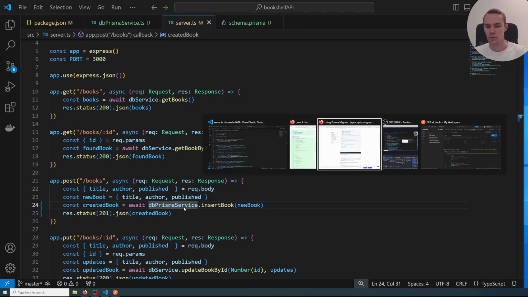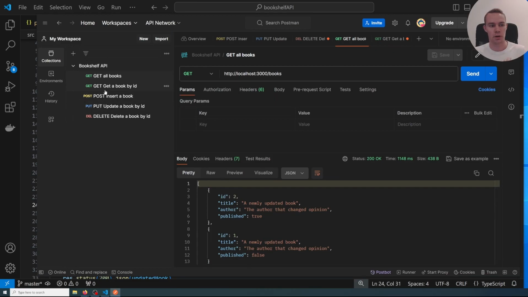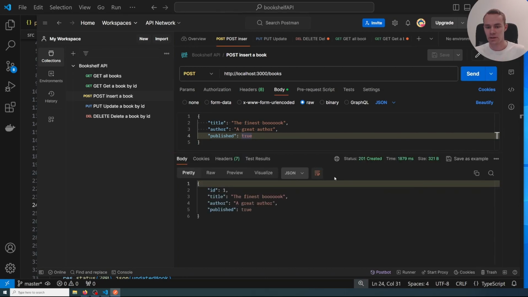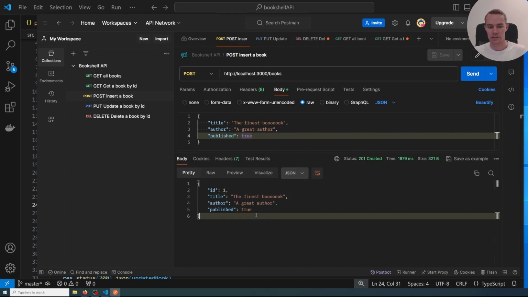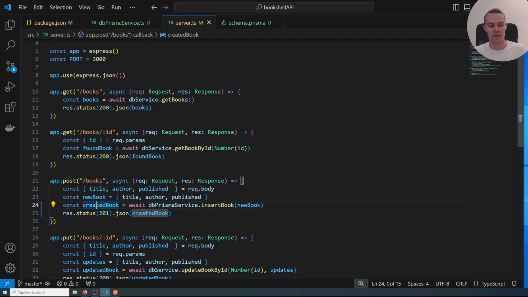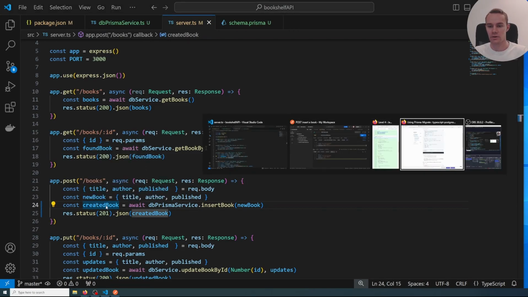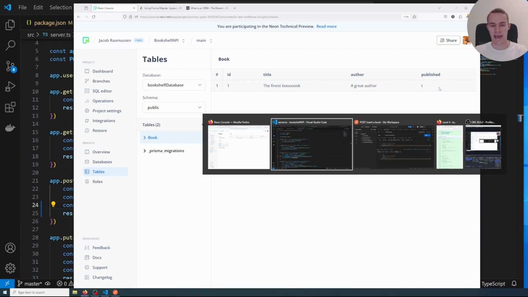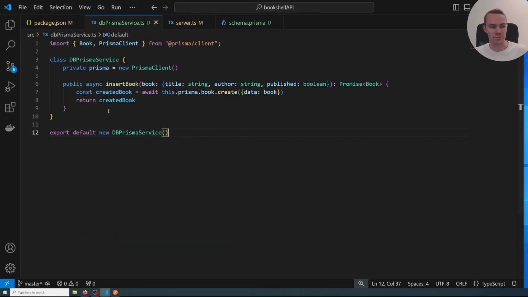So if we jump over to our Postman and we try to post a book, let's try that. Click send, and hopefully this works. At least we got a good response, and we are told that this is the book that we just inserted, and we get a 201 created. And notice this is not an array of books, so we are actually just getting that single book that we just created. And again, if we look over here into our database online and we let it find the book schema or the book table, you can see this is the book that we just created. So this actually works, and we are now using this Prisma service instead.